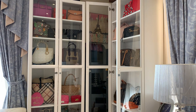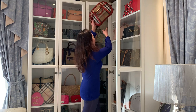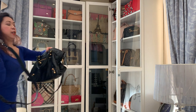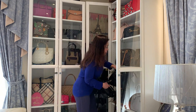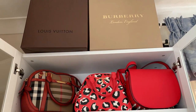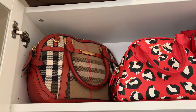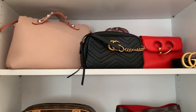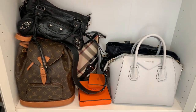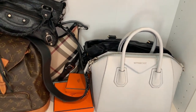Those are the LV bags — now I'm putting the Givenchy and Burberry away. I made sure the strap is inside so I won't lose it. I don't have much space for the Balenciaga, but look at this cabinet now — the Burberry Orchard is really, really clean. Wow, I'm so happy. The LVs are very shiny too. That's the LV and Givenchy, and I just put the Balenciaga City there as well.